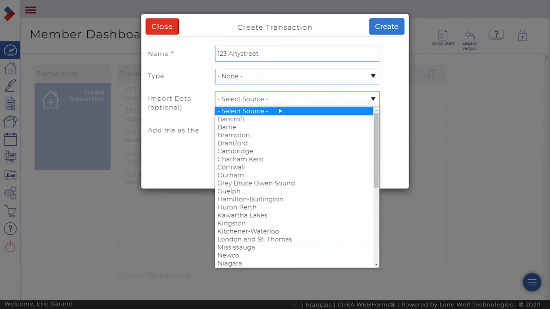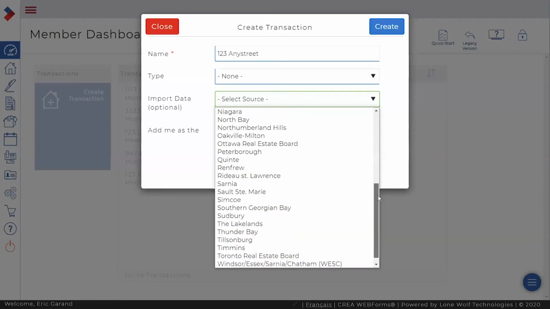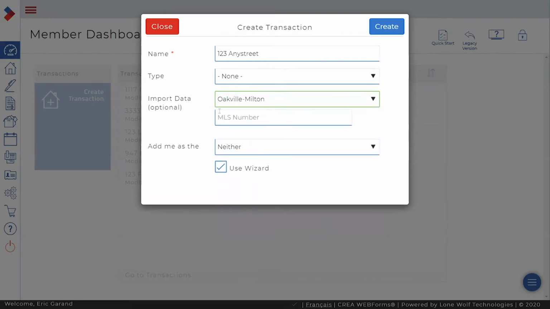If I was looking to import some data from an MLS system, well, it would require me to select the correct one that I'm pulling from, right? If it was a 308 number or 307 number from Oakville that pulls from the Ortis MLS system, well, I would choose Oakville, right?